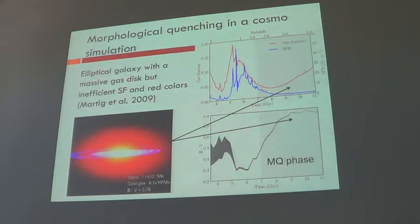No. I'm really saying that there are other mechanisms that shut down gas cooling in early type galaxies for sure, and this is not a message I want to send. I don't want to say we don't need whatever other thing helps galaxies stay red. But maybe it means that AGN jets don't need to be so efficient as to completely make cooling go to zero. You can have still a little bit of cooling and still remain red. But I'm not saying that all of this is not happening. Surely it must happen because we cannot sustain a huge amount of gas in the galaxies and we don't see them anyway. So I hope I wasn't misleading, because that's not really what I want to do.